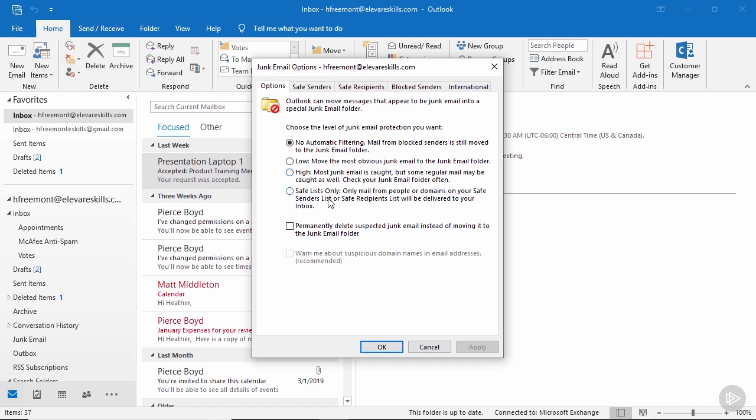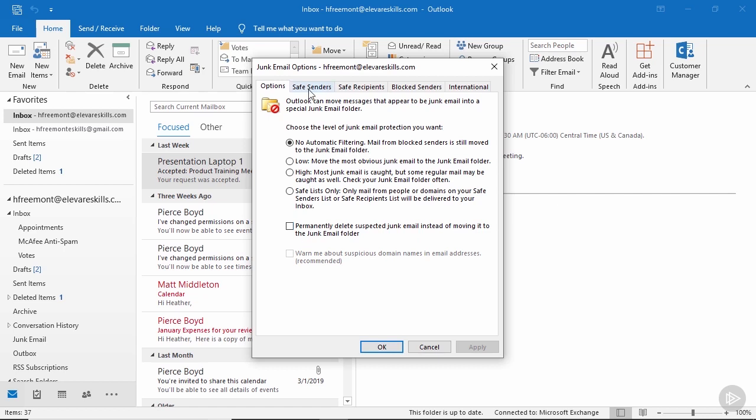And then there's safe lists only. This one's very extreme, where only senders in your safe lists will be allowed through. Everything else goes to the junk email folder. You can also, in addition, check this option, which will permanently delete suspected junk email instead of moving it to the junk email folder. That's rather extreme, but is an option if so required.